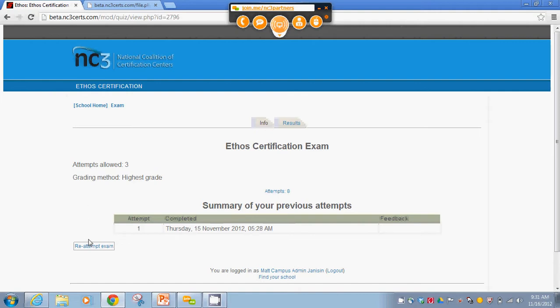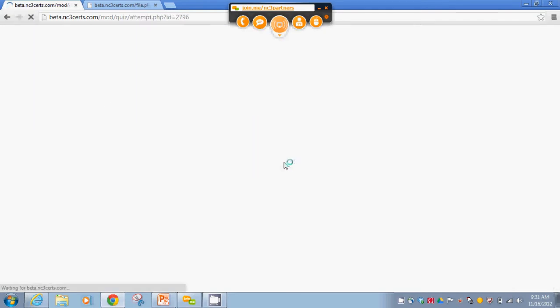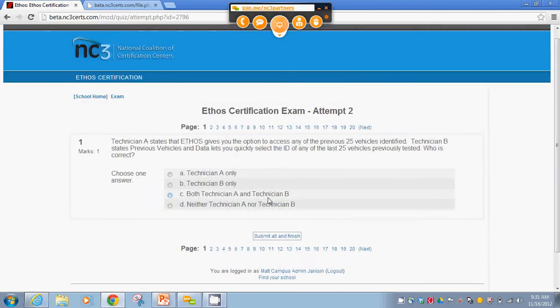So in this case, it will say I've already took this exam once, but it'll either say take this exam or reattempt this exam. Since I've already had one attempt, you would simply click the little button in the lower left corner, and it will then ask you to confirm. Are you really sure you want to take this exam? Yes, sure, I'll take the exam. And then you'll go through and start to answer the questions. Couple things to let your students know of ahead of time.